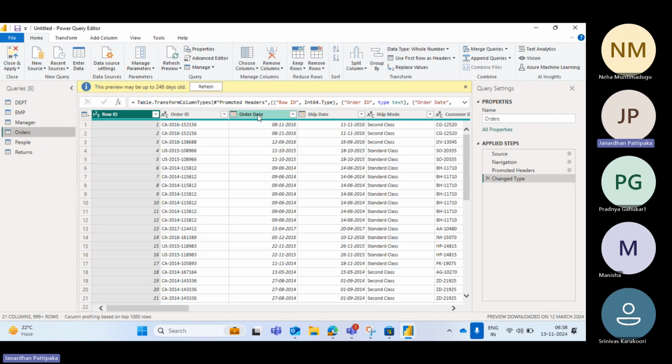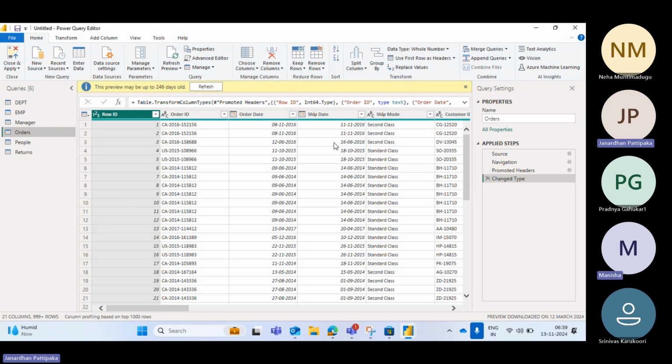When you come to Order Date, it is text, and immediately after that, all the rest follow the same pattern. That means they are all dates. It thought that the rest are all dates and Order Date is different, so it made it a column header. In the same way, Ship Date also: Ship Date is text and the remaining rows contain dates. So it becomes easy for Power Query to distinguish the data.